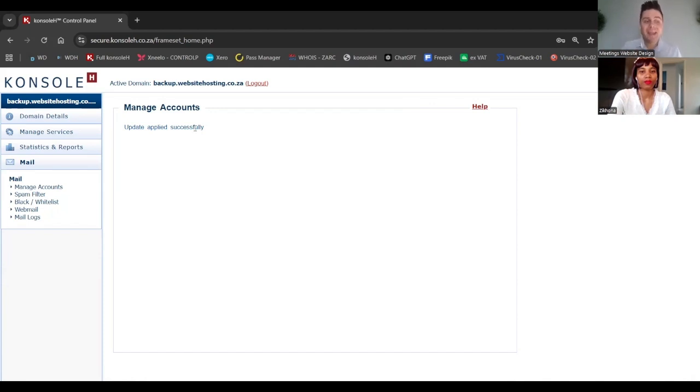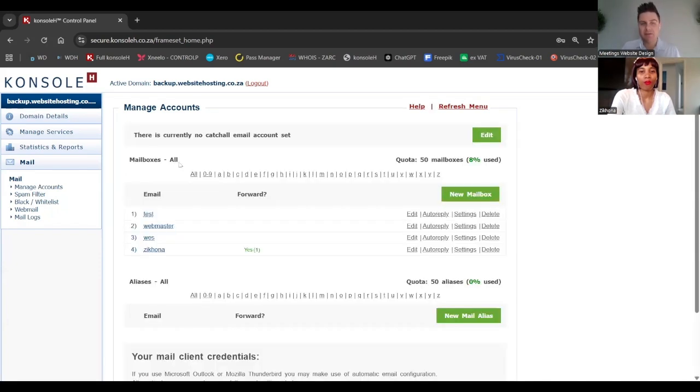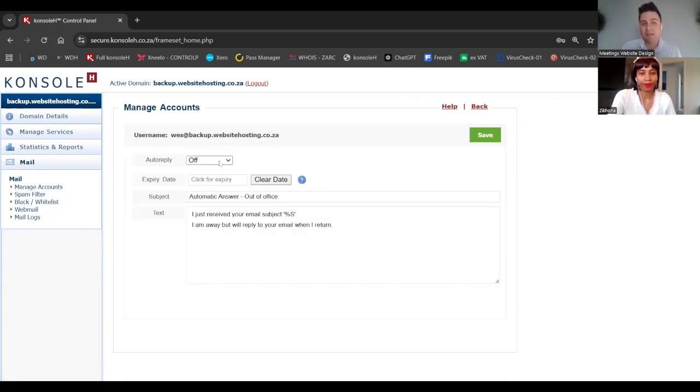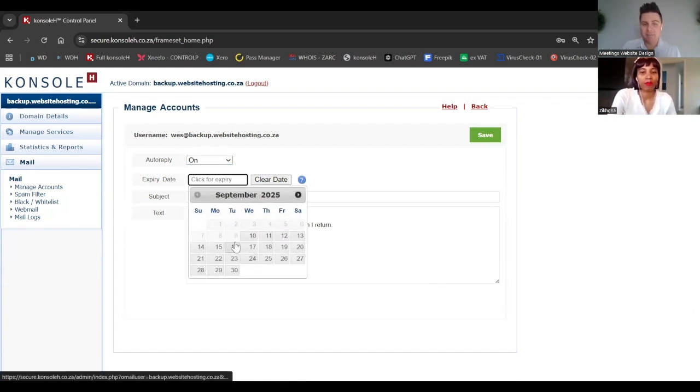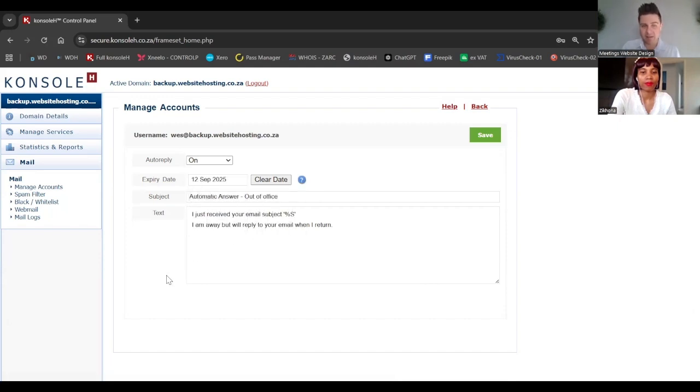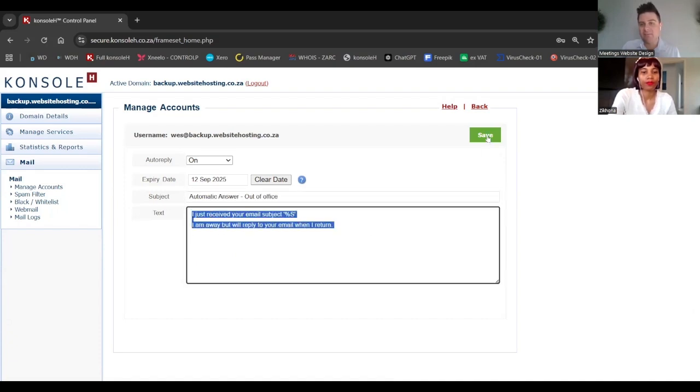Another thing you can do is set up autoresponders. So these are emails that get sent directly to the person that sent you an email just to let them know that you are out of office or anything like that. So what you do is you would click auto reply over there. You would add your autoresponder on. Over here, you can add a date that it expires. So for instance, if I set up one now and I ask it to expire on Friday the 12th, that means in the morning of Friday the 12th, that's when it'll expire. Then you can just add your subject line over here, and then you can add your message over there and click Save. So those are some of the most common things that clients are going to be asking about.